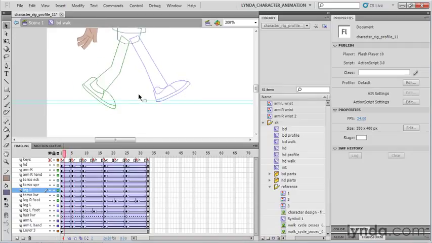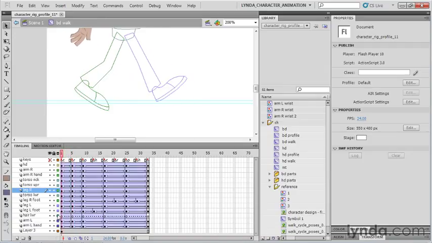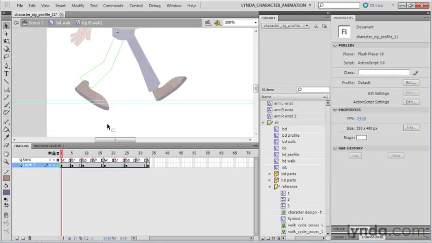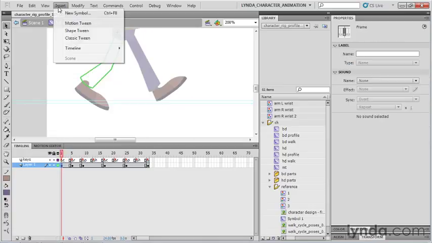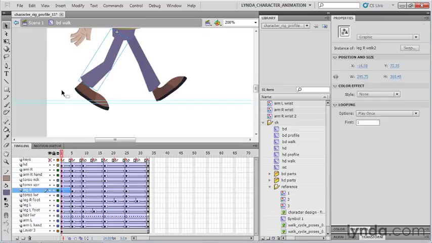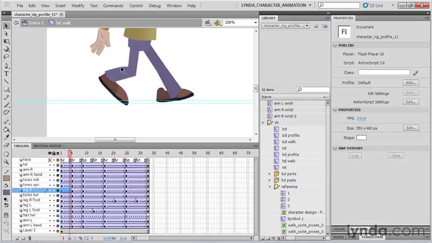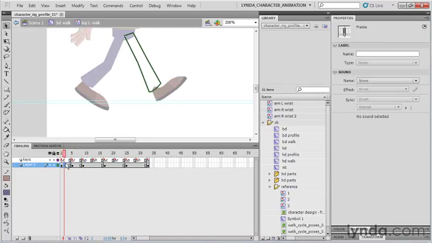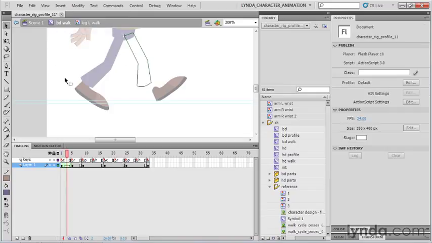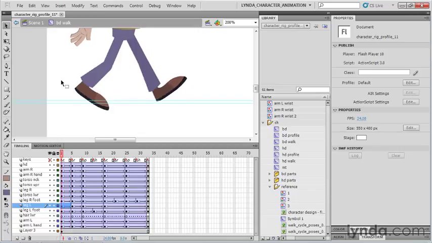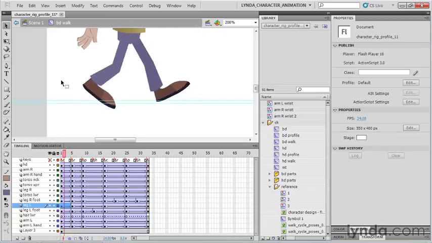Okay. Now to give you a foretaste of what we're really going to be doing at the final stage of this, I'm going to go into this symbol and activate shape tweening. And you can see it's working. That's nice. Now have a look at what the final result is. We're looking at this leg here. Let's do it with the other one. And that's moving. It's not getting jittery or anything. So no need for shape hints, at least for these keys.